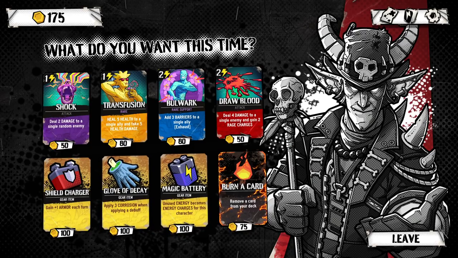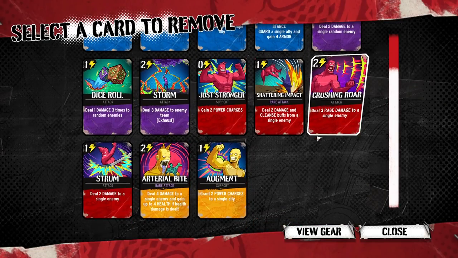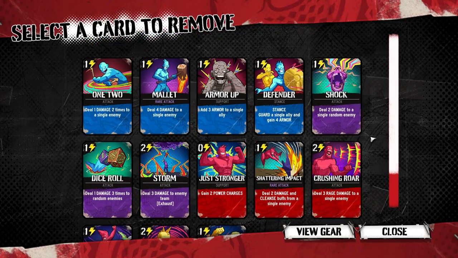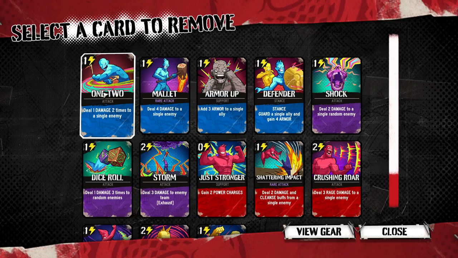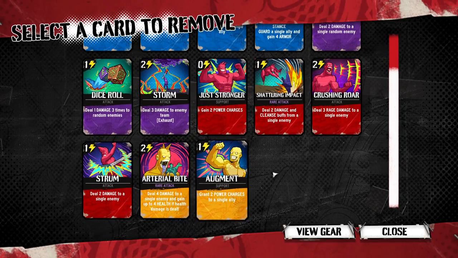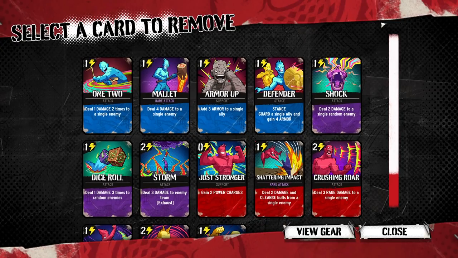Ooh. I want to remove a card for sure. Well, that's why. You only have 2 cards. Do I need armor up? I kind of want to ditch 1-2 on our tank. Well, he has mallet too. Because I was going to say, because I don't want another person to put power charges on. Ay. This is actually not as easy of a choice as I thought.